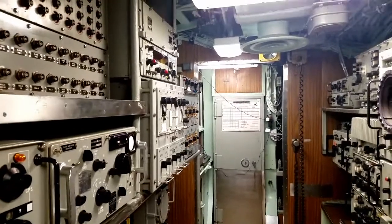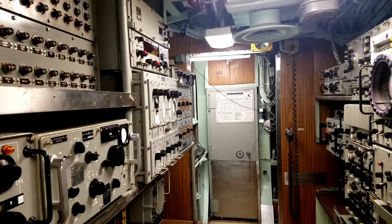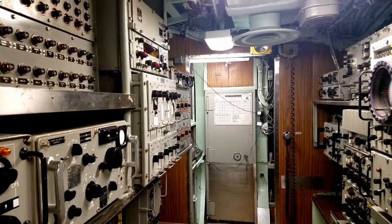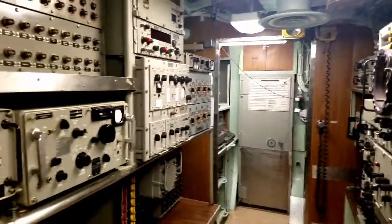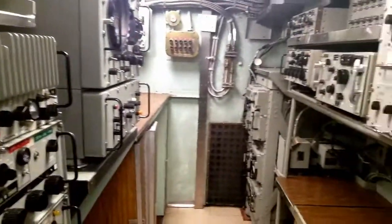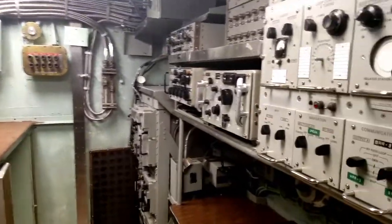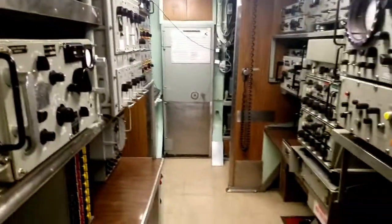She was probably receiving on VLF — very low frequency — and transmitting on high frequency HF, very high frequency VHF, your typical radio bands. Then satellite communications came along with extremely high frequency and ultra high frequency. I don't know exactly which communication bands she had available. Radio would take the message they needed to send, they'd type it in, and it would be sent off — either converted into a signal transmitted via satellite or via radio. It basically turns the message into electrons and transmits it off by whichever method they need. They could also use Morse code and transmit that way, depending on what circuit they're on and how they're communicating.